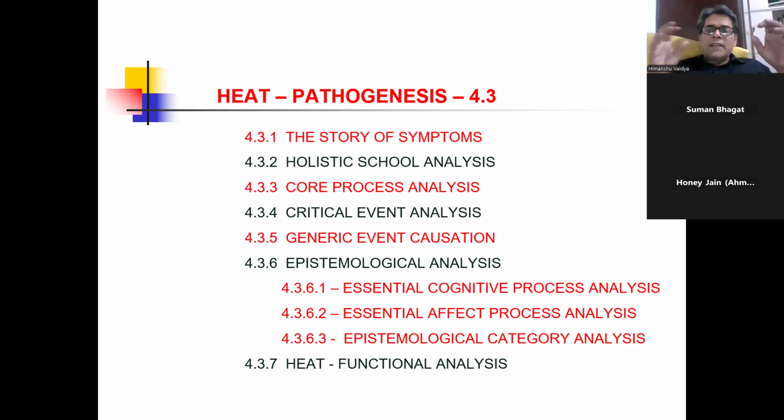So this is the holistic school analysis. We take the complaints, we take the symptoms, apply all the schools of psychoanalysis to the entire case study, and try to find out which school applies best. And then what is the phenomena that school puts forward as the causal phenomena for this disorder? That is holistic school analysis. It will give us a core process. For example, in the example that I gave, the Freudian explanation for delusion of persecution will be repressed homosexuality, and the core process will be like this.